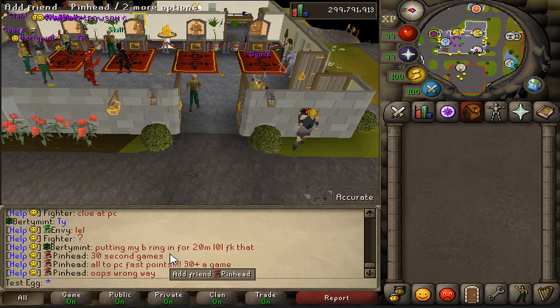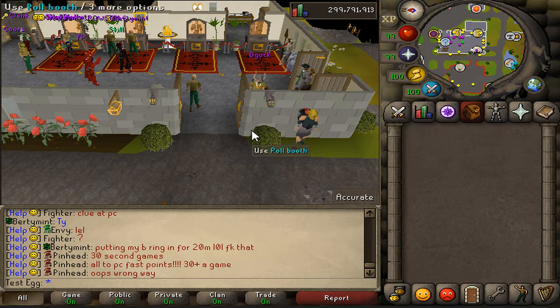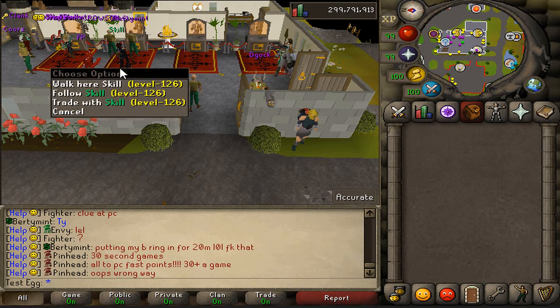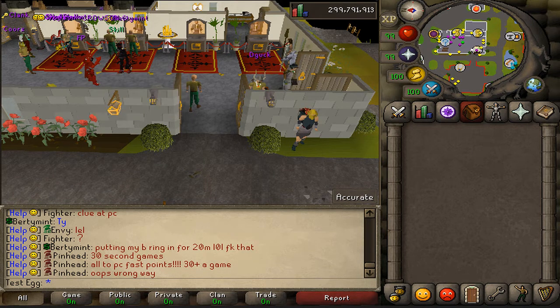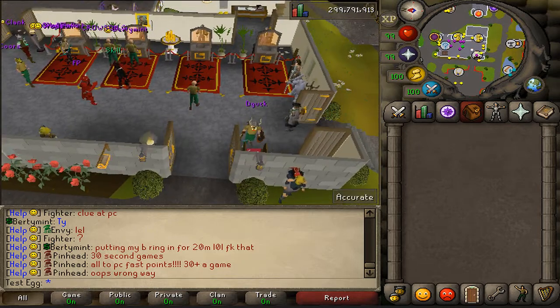So as you can see with the chat currently, everybody's spamming all to pest control for fast points, for 30 plus a game. That would be in regards to Skill over here, our community manager. He does constant events for the players. I can't necessarily say how often they happen, but they do. He does constant events for the server and for the players themselves.